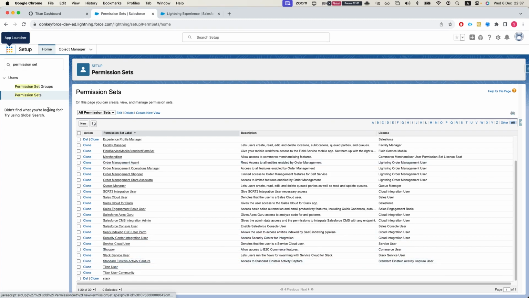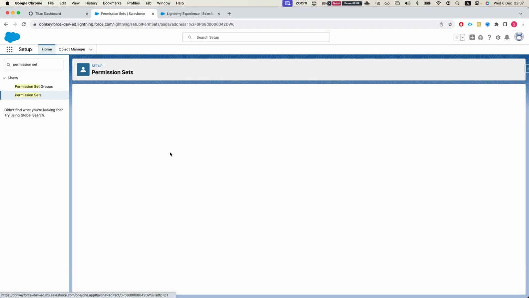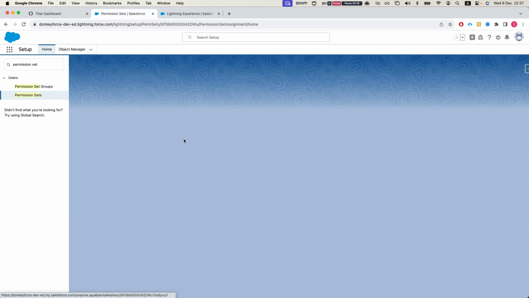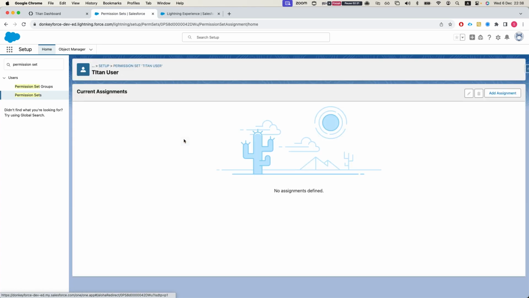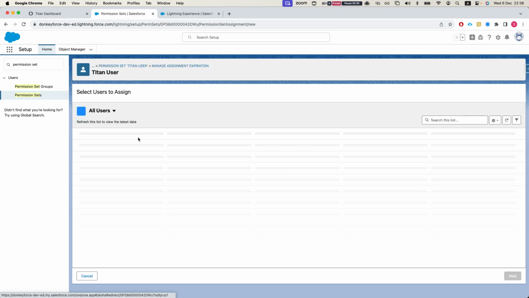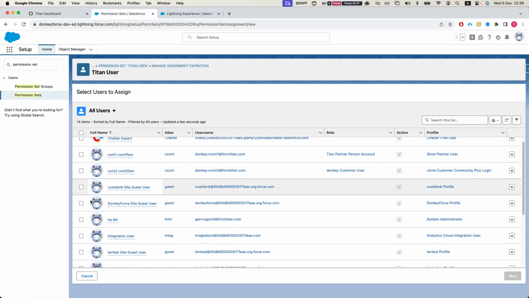You want to go ahead and search for permission sets and make sure you have the latest Titan package installed. You have a permission set called Titan User that comes with the package, and any user that you assign it to will have the full permissions to use the Titan package. So you just go ahead and add assignments to any user you'd like to be able to use the package.